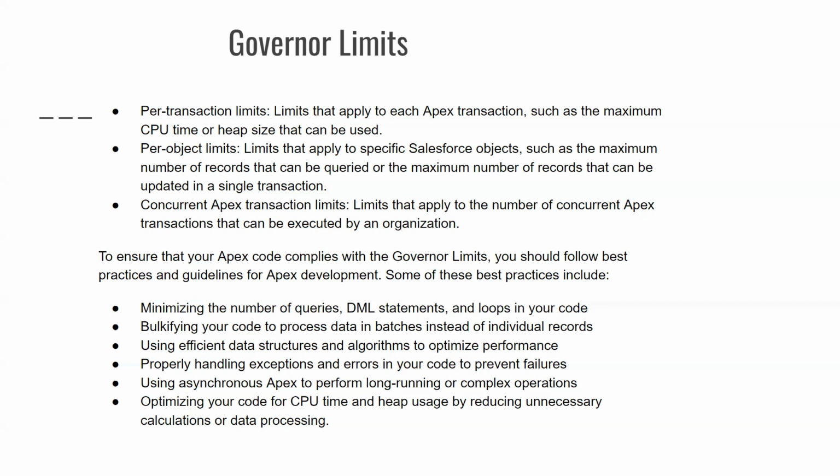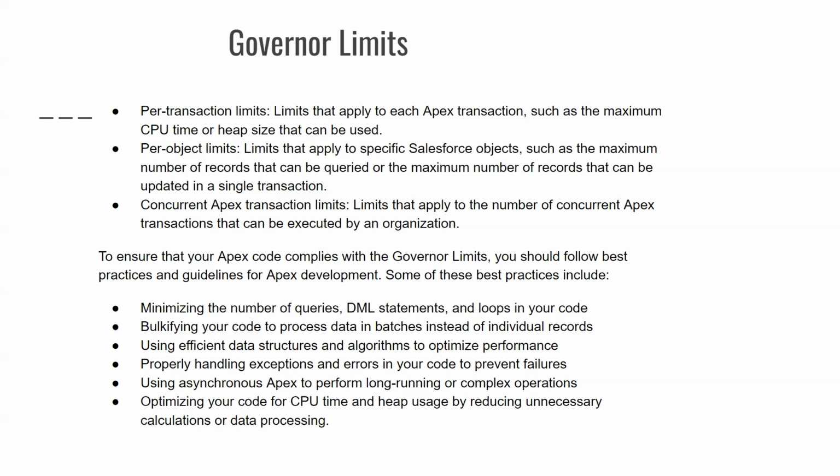Bulkifying your code to process data in batches instead of individual records. Using efficient data structures and algorithms to optimize performance. Properly handling exceptions and errors in your code to prevent failures. Using asynchronous Apex to perform long-running or complex operations.